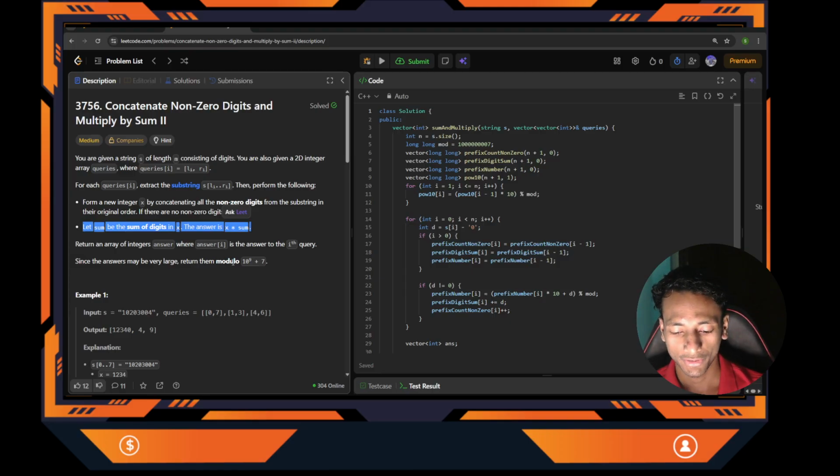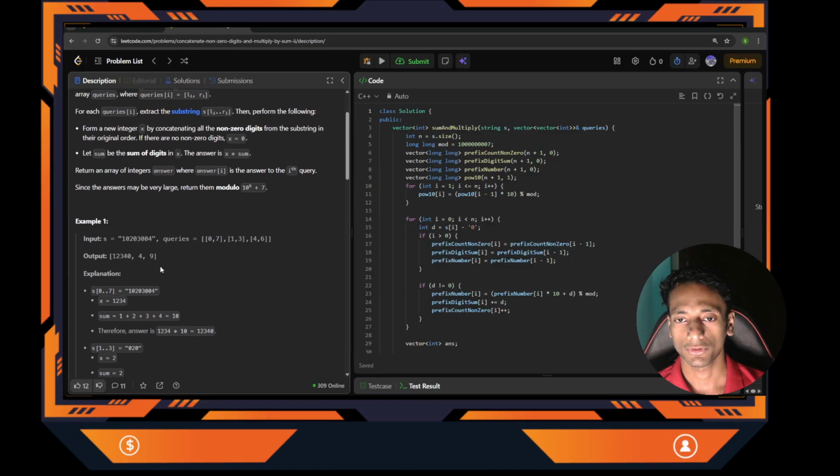So the difference between the first problem and this problem is that here, for each query, I will perform that operation on a substring, say 0 to 7. Suppose I randomly choose this, and from this subarray I have to create a new x and the sum. Then we check what is x times sum for that particular substring. Got it? You got the point, right? What is the difference between that problem and this problem?